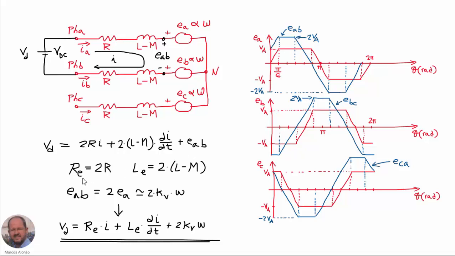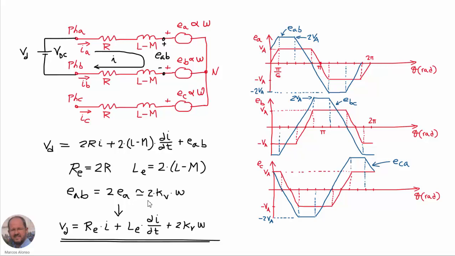So we are defining here the equivalent resistance, which is twice the resistance of one phase. Then we have here also the equivalent inductance, or effective inductance, that is twice this value here, the self-inductance minus the mutual inductance between windings. And then also we know that the line back EMF EAB is equal to twice the back EMF EA here.